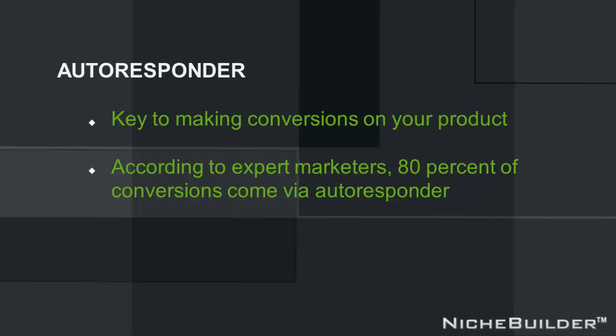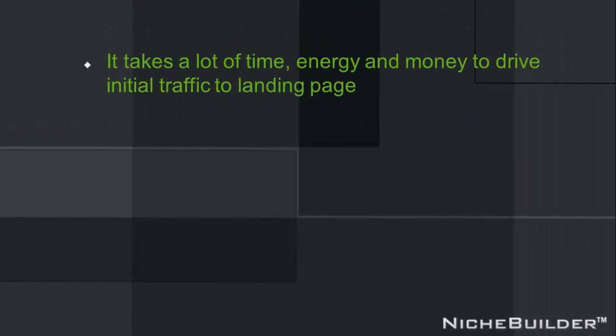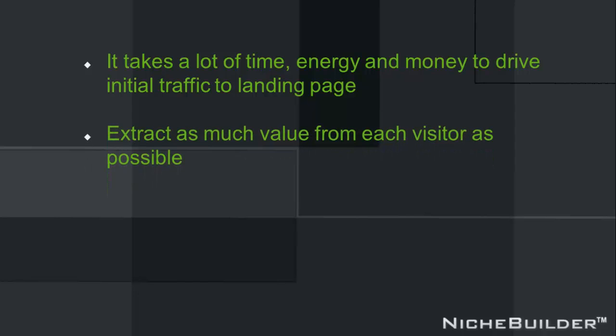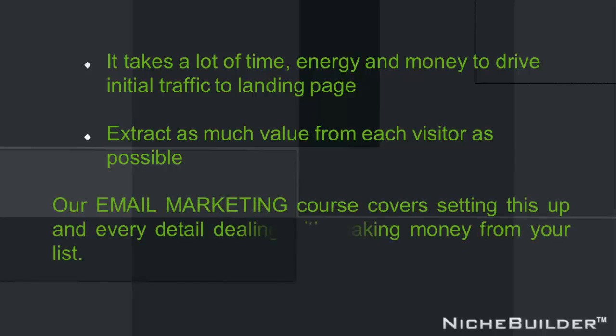So why is it so key? Why not just drive more front-end traffic? The reason is that it takes a considerable amount of time, energy, and most importantly, your money to bring a new set of eyeballs to your landing page. You absolutely have to extract as much value from each visitor as possible. In our email marketing course, we go into how to set this up and every detail dealing with making money from your list. Feel free to go there now or continue on, and then you can go there later.